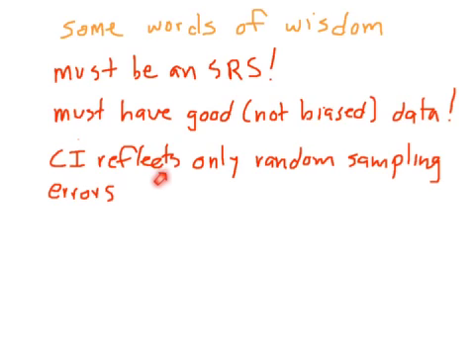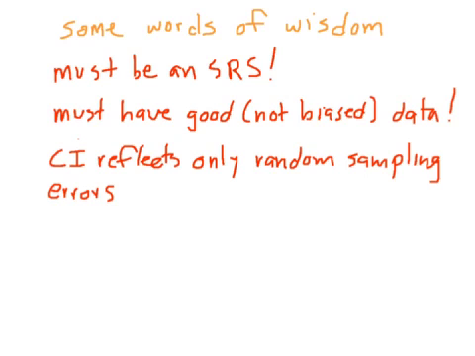And remember, your confidence interval reflects only random sampling errors, this idea of just random chance. You are 95% confident that something's between something and something, but there's a 5% chance the sample you took was really, really unusual and you're outside of that range. If you're doing a 99% confidence interval and you do 100 of them, one of them will probably, on average, not contain the actual value, and there's nothing you can really do to stop that.